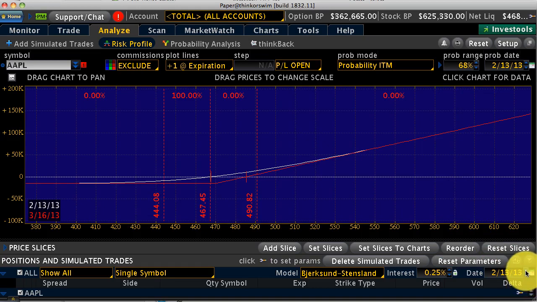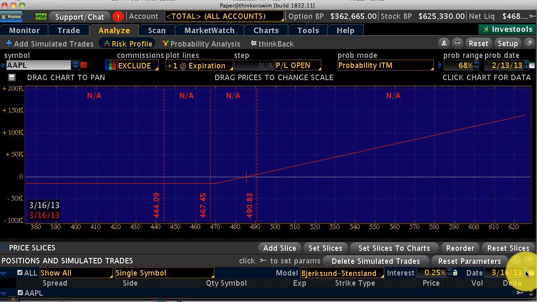You may not be able to see it very clearly in the beginning, but you'll need to focus on it, and I'll try to click through fast. So I'm going to move it up from Feb 13th. I moved it up to 14, and you can see the white line moving. And as I move this, the white line is falling onto the red line. And when we come to March 16th, you'll notice that there's no white line anymore.